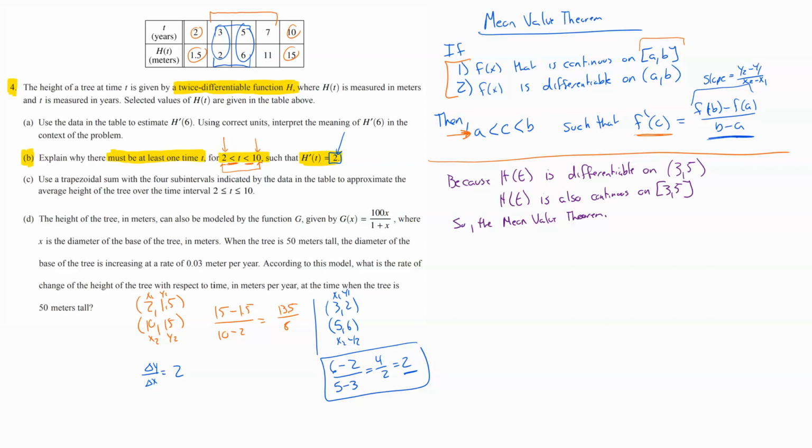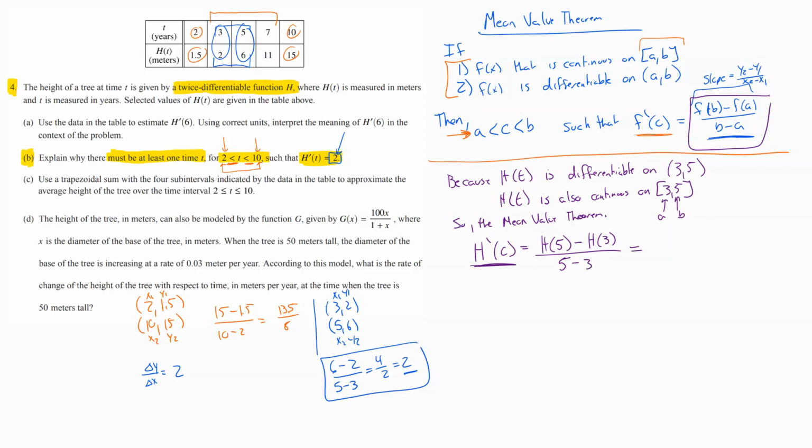And what the mean value theorem says is that there is some derivative. So there's going to be some h prime of c such that, and we're filling in this half here. So this is my a and this is my b, and we just have to use their language of h. So you would say h of 5 minus h of 3 over 5 minus 3. So we know there has to be some derivative value that equals the slope between those endpoints.